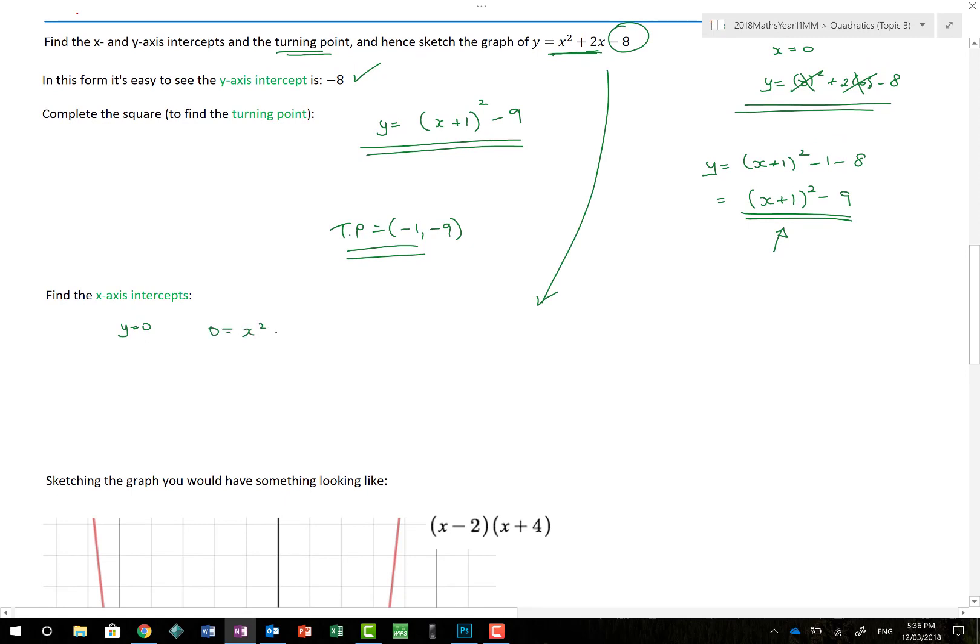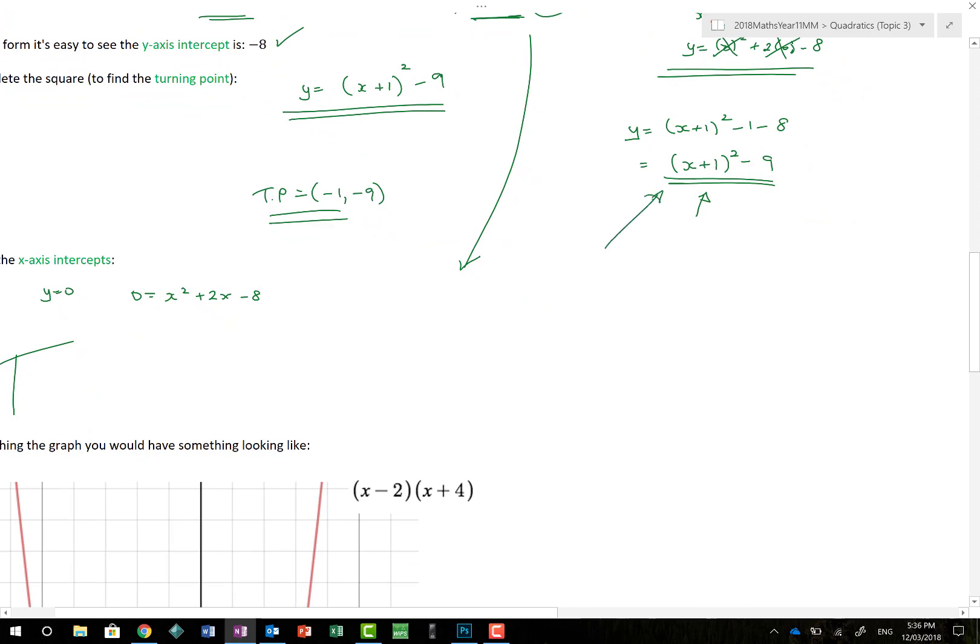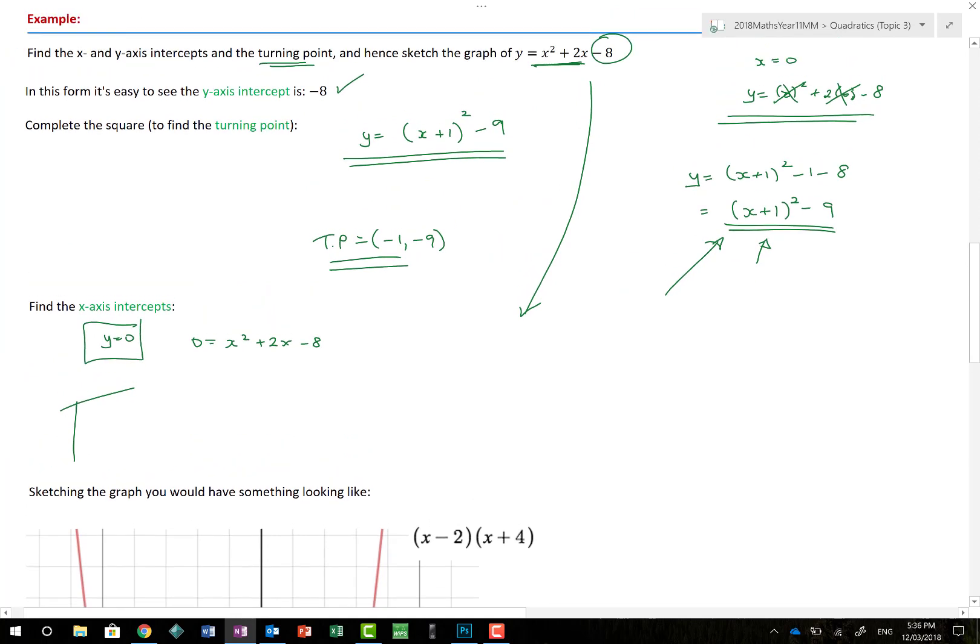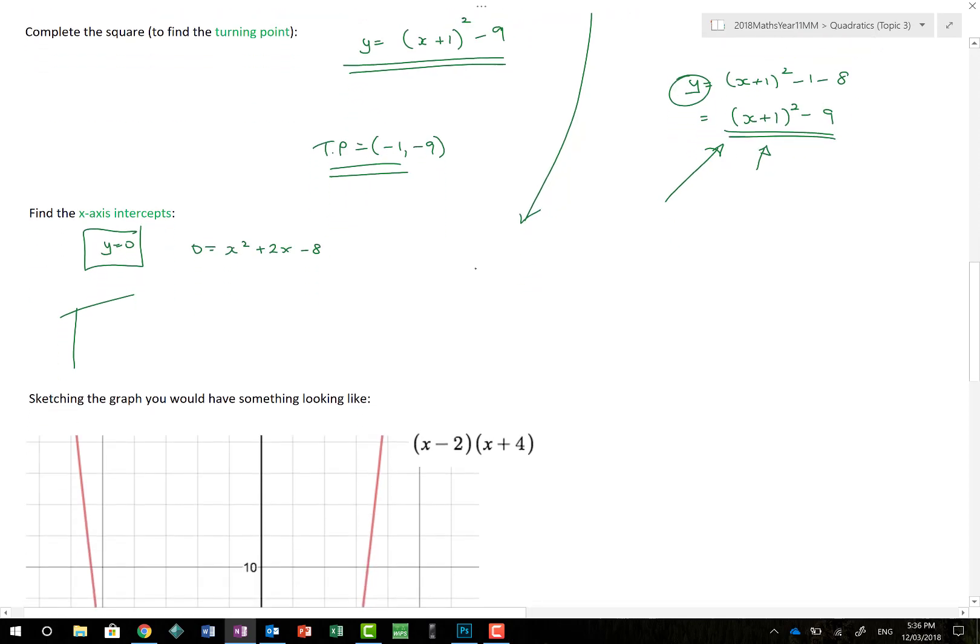Well, we know that Y is equal to 0. We could go back up to this equation here and say, well, okay, then we now know that 0 is equal to X squared plus 2X minus 8. And then you're going to say, well, hold on a moment, I've got a quadratic, so I could use the T method and go through all that monarchy. Guys, you don't need to. You've actually got a nice easy form here to help you find the X-axis intercepts. Remember, we know that Y equals 0. So, not only is this Y here equal to 0, but then so is that Y there for the completed the square form.